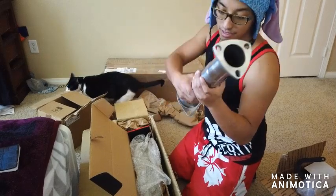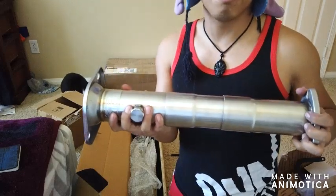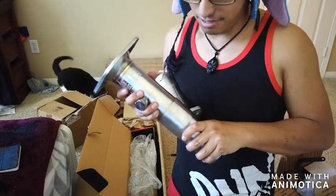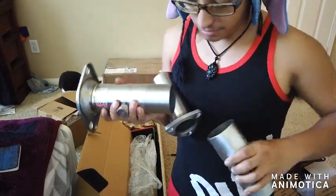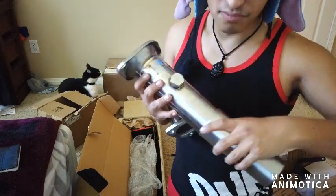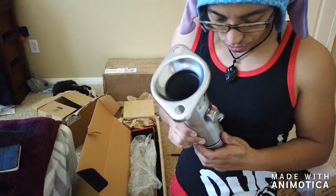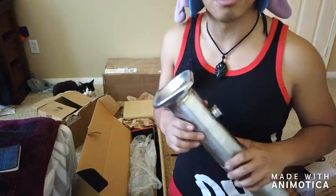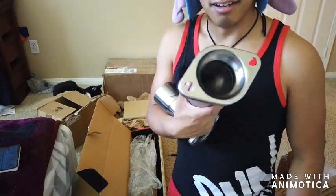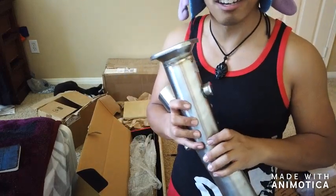It's a test pipe. But not just any test pipe. This test pipe is expandable, or it's detachable in this case. So this is actually for, I believe they said, a 2012 through 2015 Civic, but oddly enough, the flanges are a similar size to what I have on the truck.